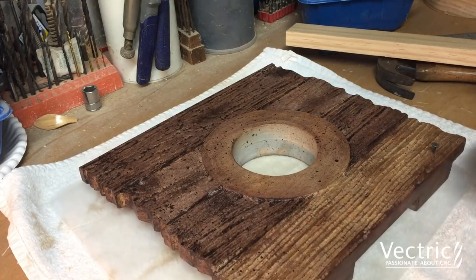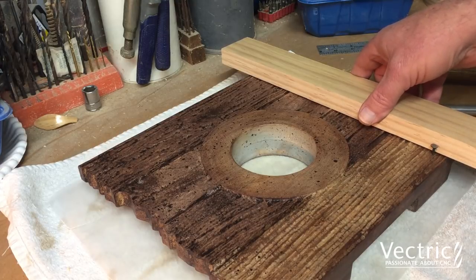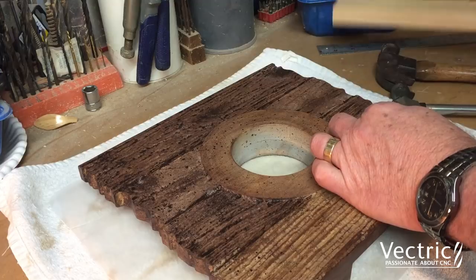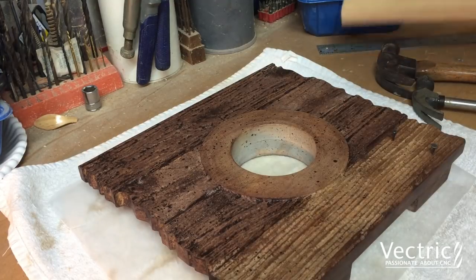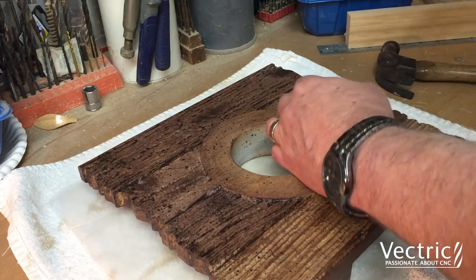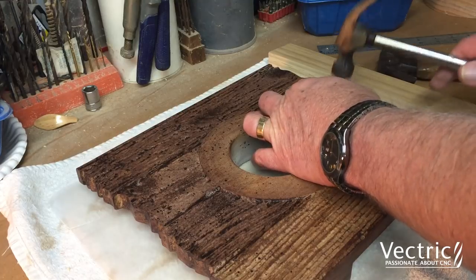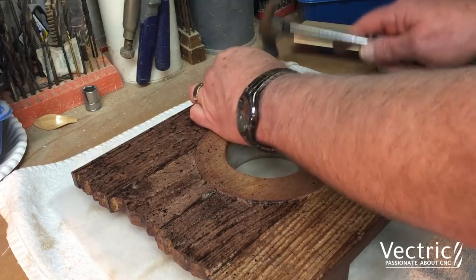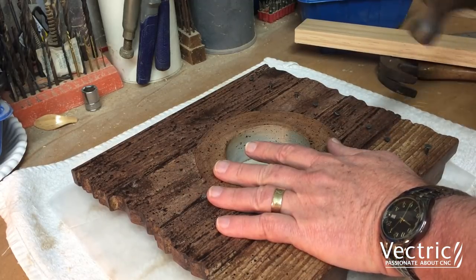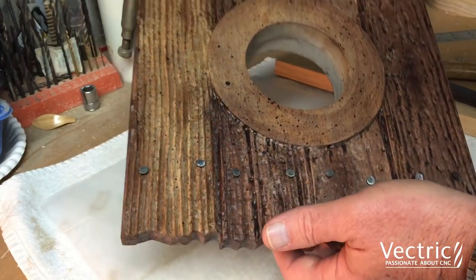I'm going to pound some of these carpet nails into the slats here. I'm just using a scrap piece of lumber to give me a guide - I don't want them perfectly even in an even line, I want to vary it a little bit. I'll just place this right here using the spacer as my guide. There are basically four slats here, so I'm putting two in each slat and purposely keeping these out of alignment. You could leave them partway out if you want or nail them all the way in - your choice.